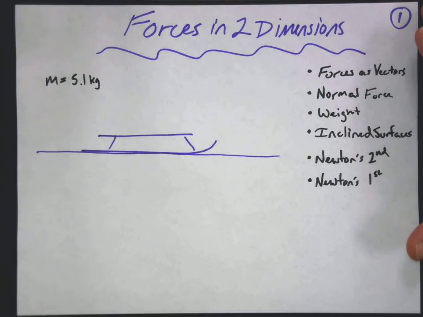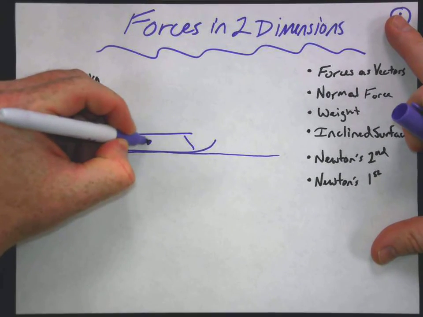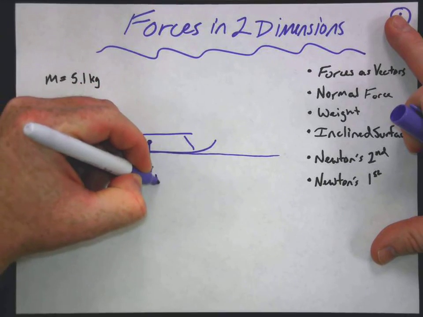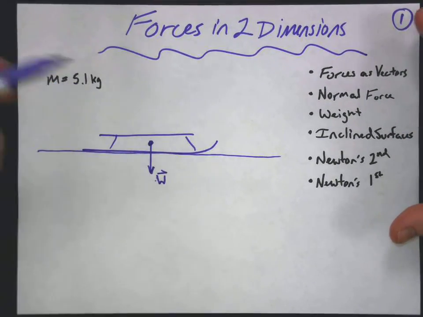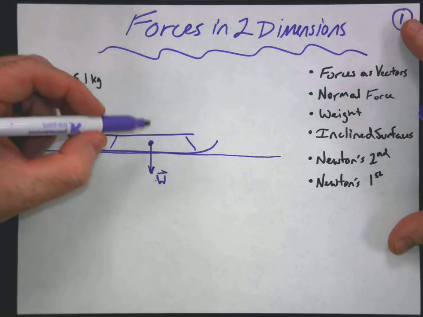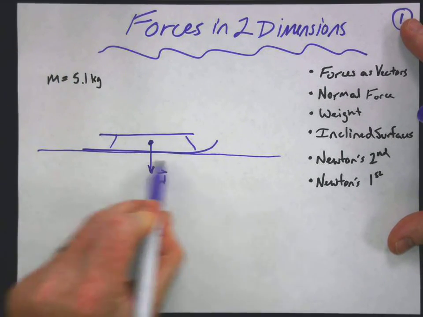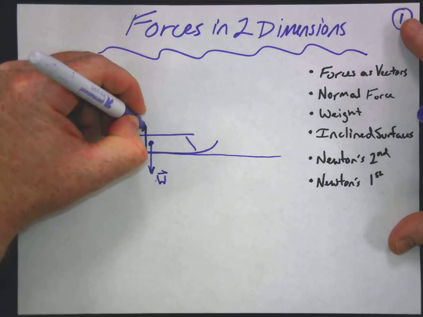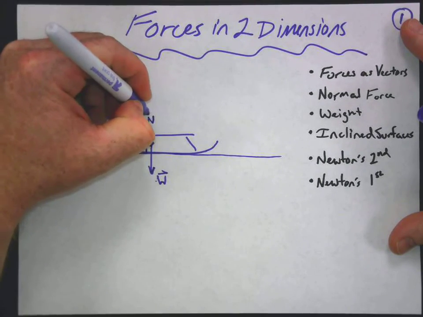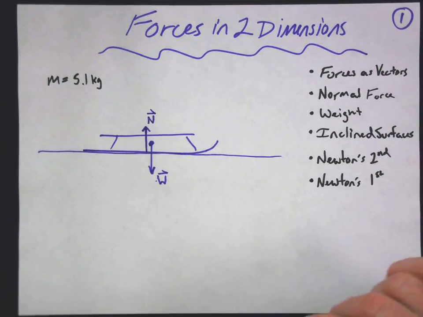Okay, now we have to ask ourselves about forces. We're going to do the free body diagram thing here. And so, well, what are the forces acting on this thing? Well, there is weight. So we see that coming up right away. And there is a normal force. Now, a normal force is a force of support from some surface that is perpendicular to that surface. There's our normal force. This is not a proper free body diagram, obviously.